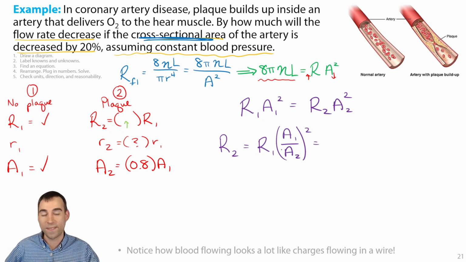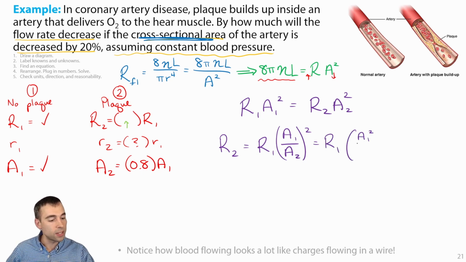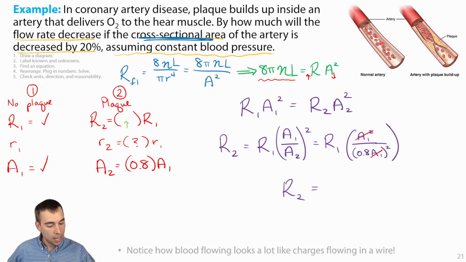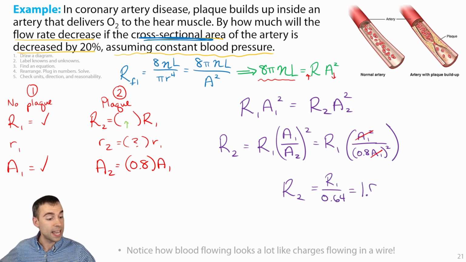We're basically trying to solve for what's in these parentheses here, the coefficient of the ratio. So what we would do here, A1, we would just keep the same as A1 squared. But A2 is essentially 0.8 times A1. We square what's on the bottom there, I distributed that square through. And so we'll see that A1 squared will end up canceling, leaving us with just that factor of 0.8 squared on the bottom. And so we'll have R1 divided by 0.64. Or if we wanted to solve for that coefficient, we could say that the resistance in situation 2 is 1.56 times as much as the resistance was in situation 1.